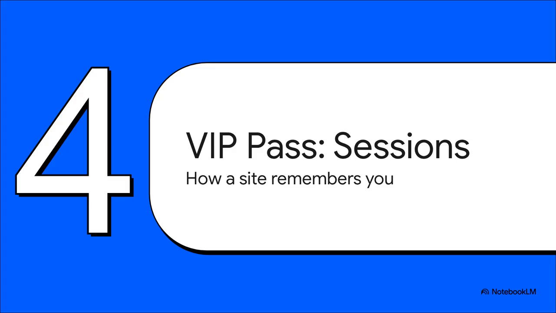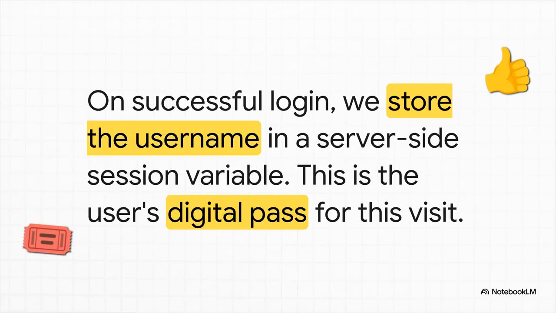But authentication is just a single moment in time. How does the website remember who they are when they click from the homepage to their profile? We don't want them to log in on every single page, right? For that, our server issues a temporary VIP pass. In the web world, we call this a session. So, the very instant that password_verify says yes, we run this line of code. We create a special variable on the server, a session variable, and we just tuck the user's name away in it. This is the exact moment the server hands the user their digital VIP pass.